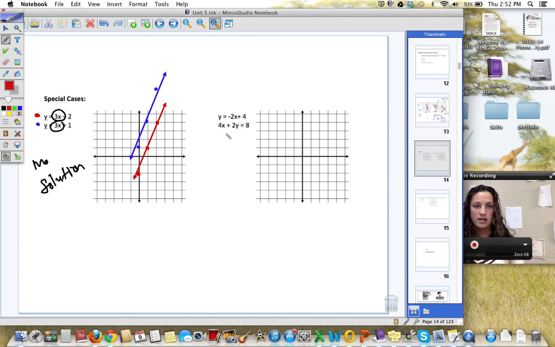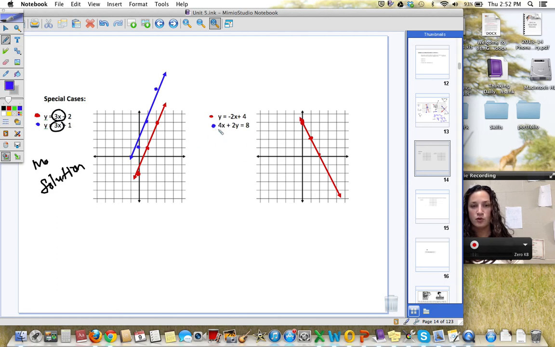Let's go back to red over here. This one's already in the form, so I go to +4, 1, 2, 3, 4. I go down 2 over 1, down 2 over 1, or you could have gone up 2, back 1, up 2, back 1, whatever you like. The graphing should not be the hard part. We already know how to do that. And then blue for this guy.